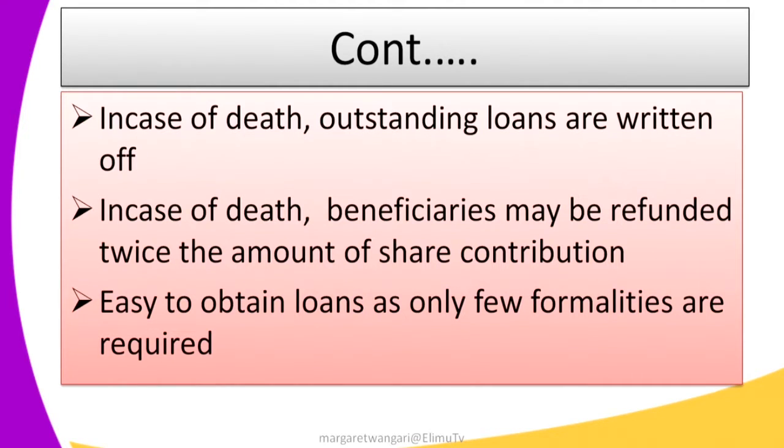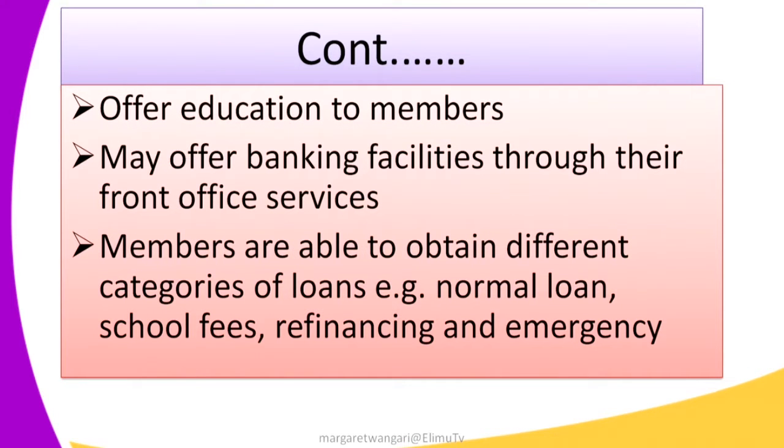The other advantage is that it is easy to obtain loans, as only a few legal formalities are required. I've just explained to you that for you to obtain a loan as a member of a given SACCO, there are very few requirements, and therefore that is an advantage. The other one is that they offer education to members. They mobilize the members after some time, and they educate them on things like financial discipline, how you are not supposed to misuse your money, and that way that benefits the members.